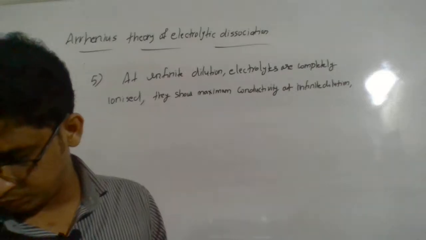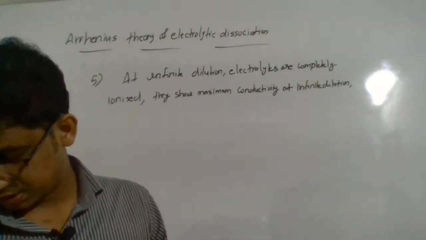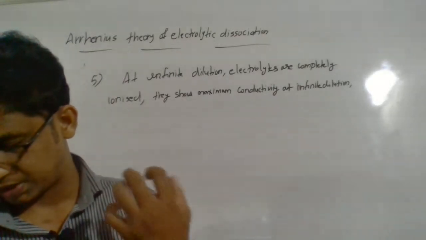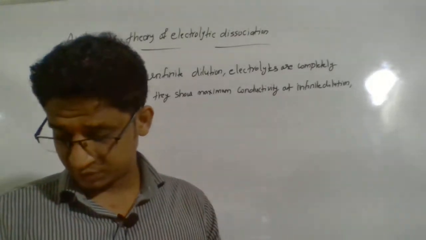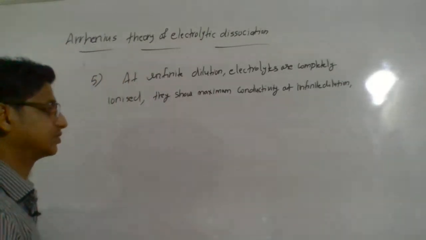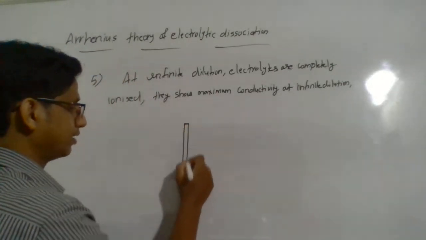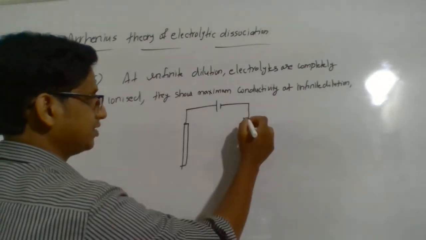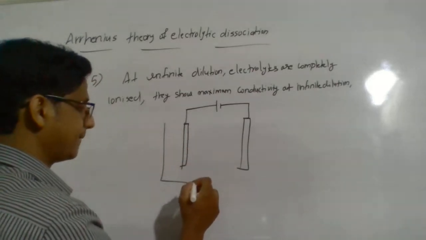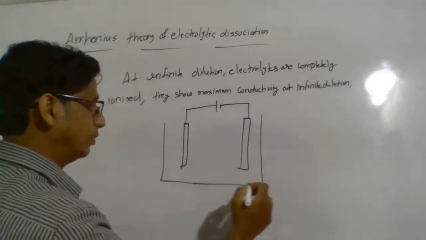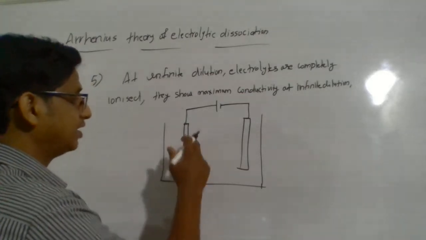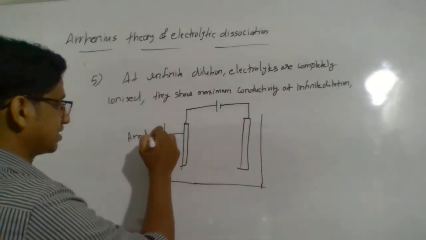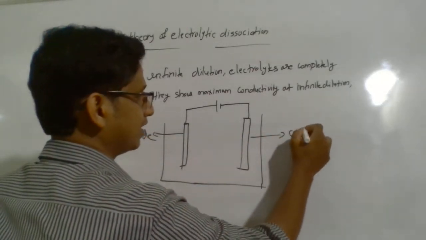The ions are free to move independently under the influence of an applied electric field. Positive ion moves to the negative electrode and negative ion moves to the positive electrode. That's something that you will observe when an electric field is applied. When an electric field is applied, the ions which are dissociated move to the respective electrode. The electrode connected to the positive terminal, we will call anode, and the electrode connected to the negative terminal, we will call cathode.